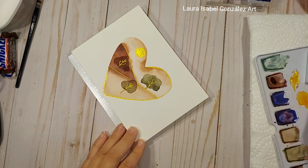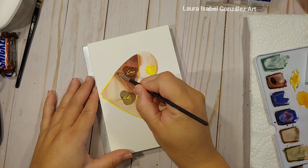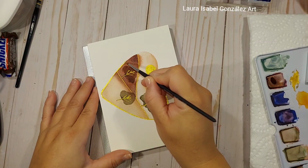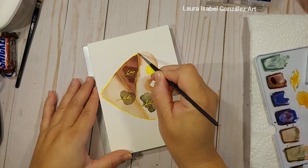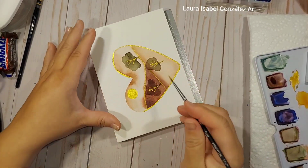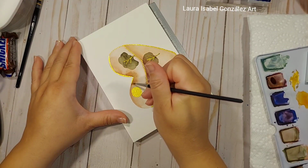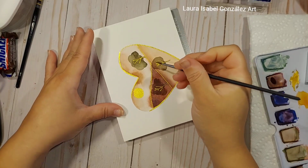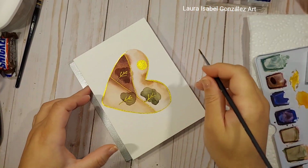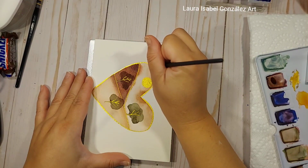Out of a possible 10, I would definitely give this a 9. The only reason I don't give it a 10 is because I like the rough textured paper more. So this paper is a bit smooth for my taste, but you can see how easily I worked it with a quick practice piece, a quick first impressions piece of art, and we did it in real time.